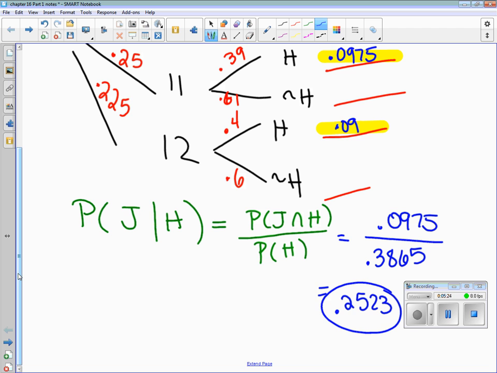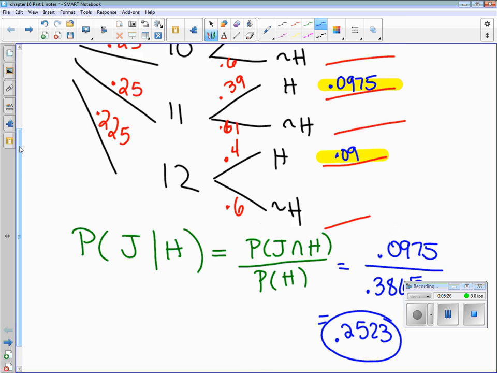The important thing is to know, A, can you read the question and recognize the conditional? B, do you know the order of the conditional? Write the formula in context, show me how you got your numbers, and then show me what you divided by. Okay? Very typical question. You'll have one like it on your test on Wednesday. I'm not going to tell you to make a tree diagram, but you'll need to know that's the process.